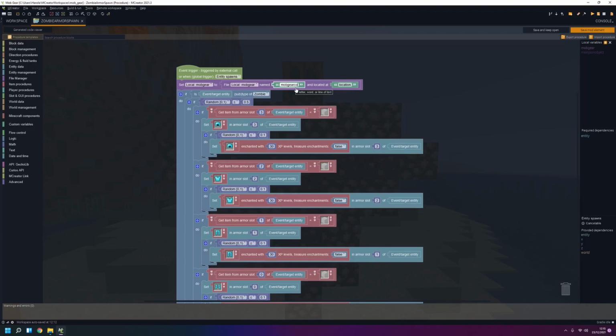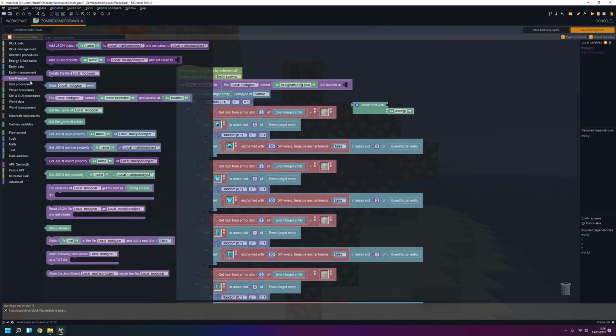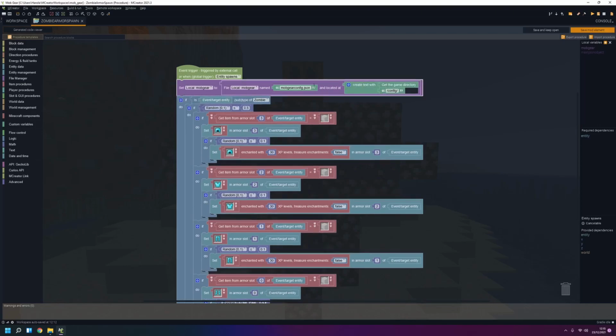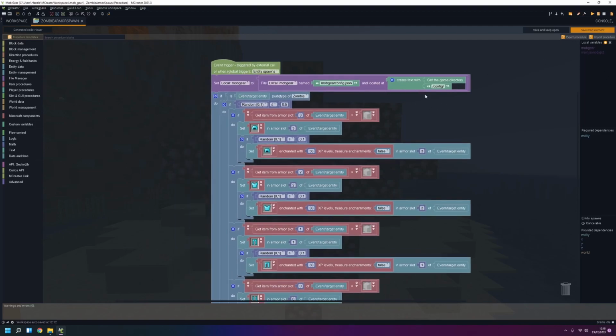It was called MCreator config.json, and /config/ get the file directory, game directory. I recommend that you export this procedure without anything else, and then import it whenever you're adding the config. It will make it a lot faster.